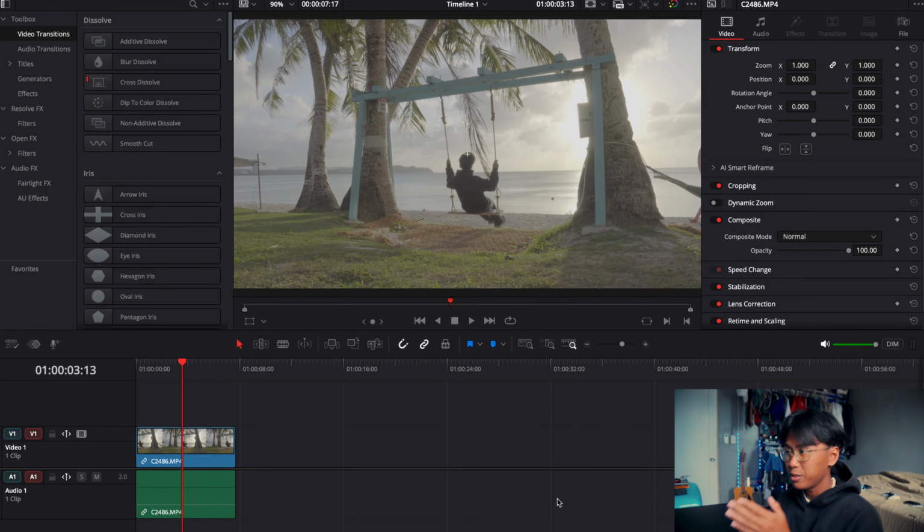Alright, so now let's jump into the tutorial. Before I begin, one thing to note is that I am not a professional colorist. I've just learned color grading through YouTube, and I've been playing around with the settings for less than a month now, and these are basically the settings that I use. Now is it a carbon copy for every clip? No, it's not. But in this scenario, we're going to be color grading this clip right here with me on the swing. So let's get into it.